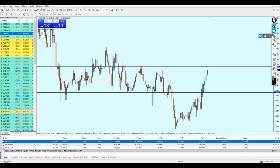So right now I got out with this signal, accepting only take profit number one. I don't want to enter again now because I don't want to pay the broker more commission or more spread. As you can see now, the signal is reversing. So some traders are placing another trade right now because they want to reach take profit number two. That is something we don't really advise you to do unless you set your stop loss very short below take profit number one. So we are done with the Euro AUD.